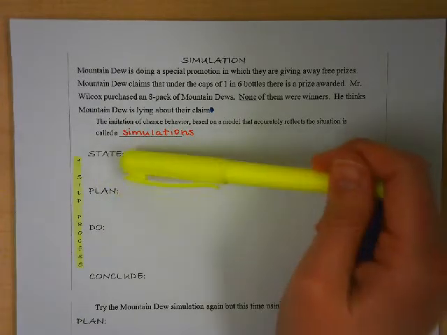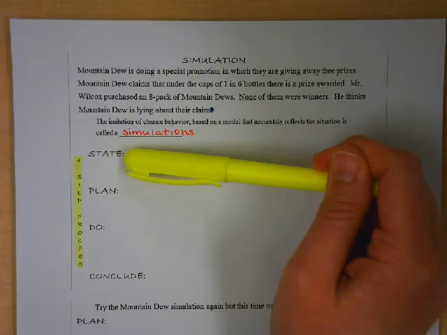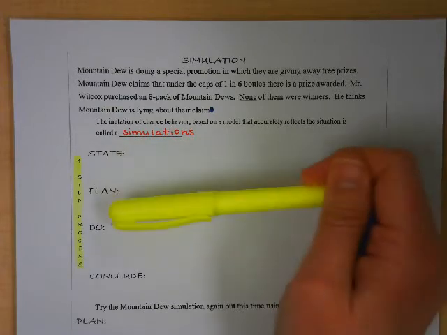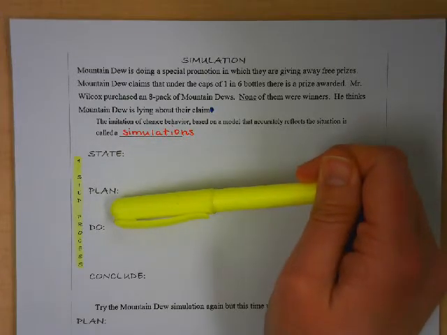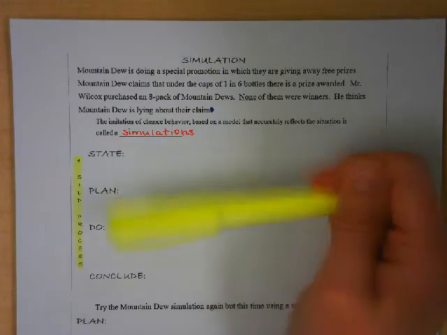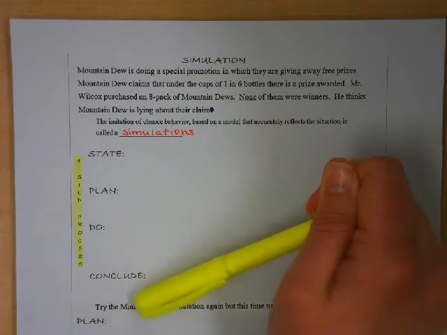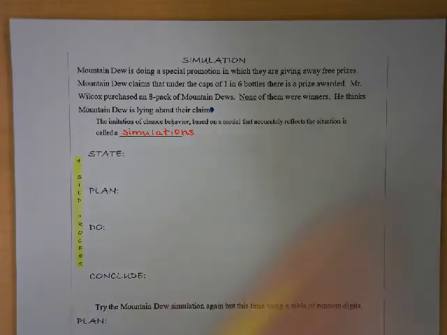We're going to state the question that we want to answer, and we're going to put all the necessary information in there. We're going to plan what we're going to do, so we're going to write down our plan. We're going to do the plan, and then based on our do, we write our conclusion. So it kind of reminds me of those work sample type things.